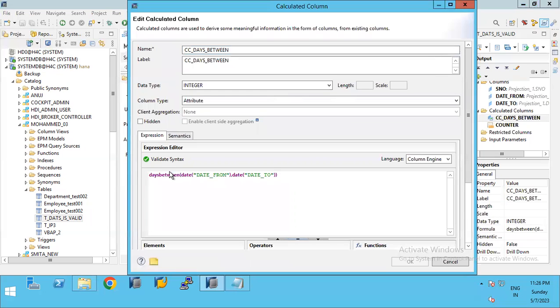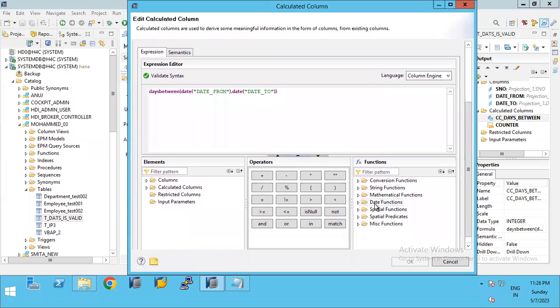I need to use days between, which is in the date functions. Next, I have to give the two dates, date one and date two. My first date is date from and my second date is date to.